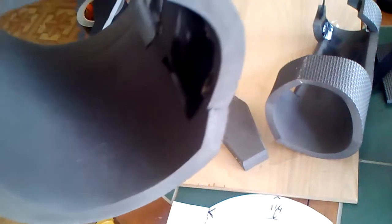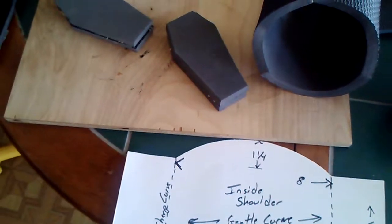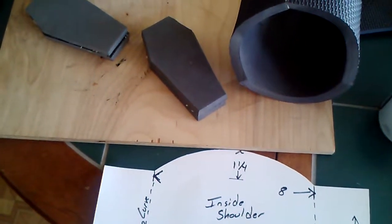The one thing you can do, again, it's better to make these things a little bit too large than it is to make them too small. Because if you make them too small, you have to go back, start over again. If you make them a little too big, you can add some extra tape. You could put a little extra foam in there, something else just to snug up against your arm. But I gotta wait and see how snug they're gonna be when I get the tights that I'm gonna wear for the upper body.